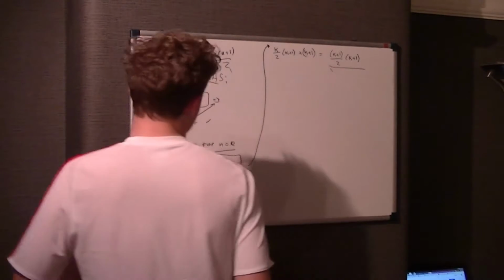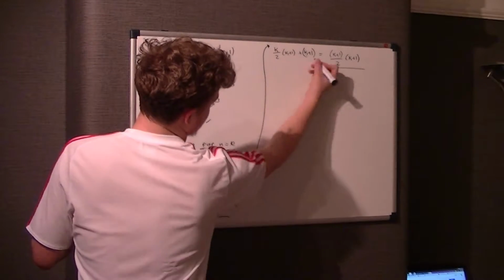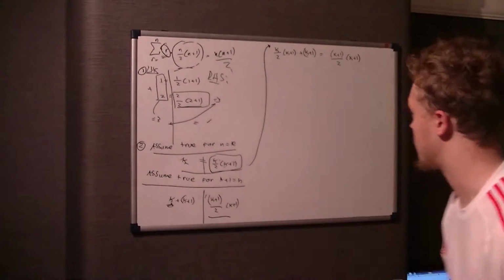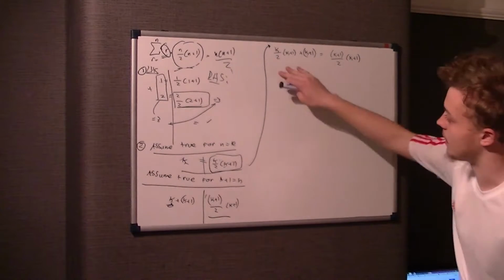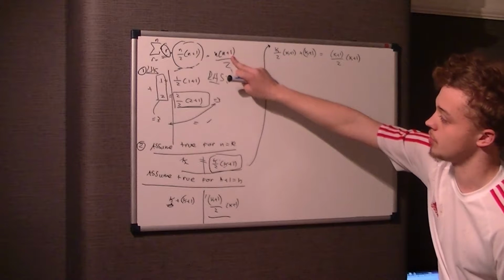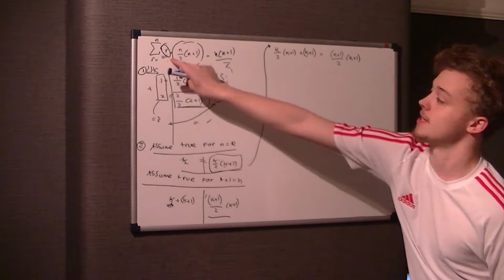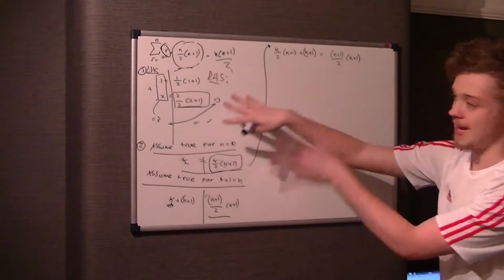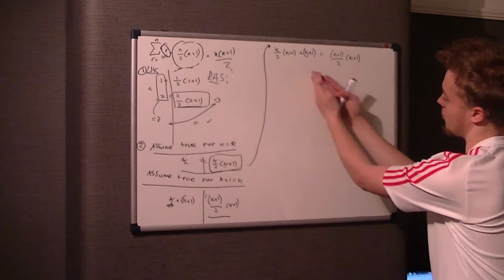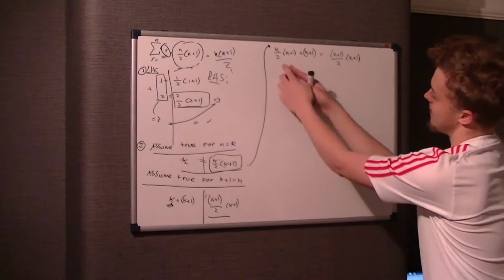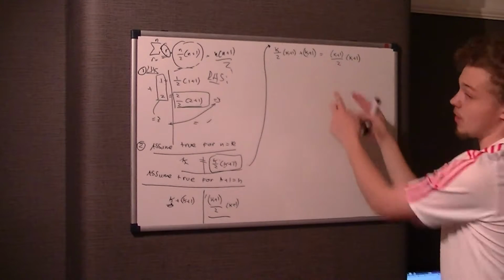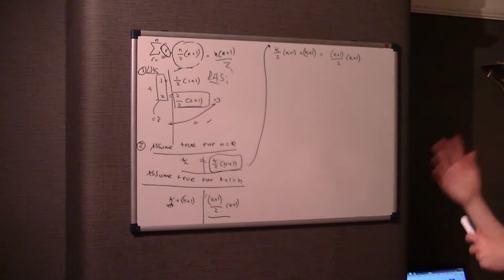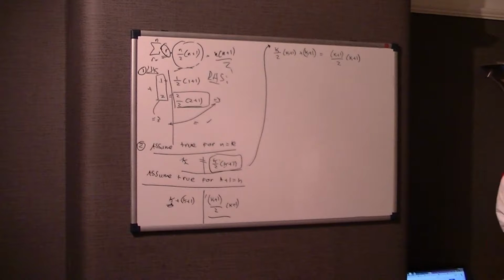Right. So what we need to do is make this left hand side look like this right hand side of the equals sign. Because this left hand side is showing that each of the terms added together is equal to this sum, just like the sum of r on the left here is equal to this sum on the right. So that's essentially what we're doing. We've just subbed k plus 1 to be n, and we've ended up with this formula. So what we need to do is make this left hand side look like this right hand side over here. So what you need to do is obviously substitute it down. It's just basic algebra now.